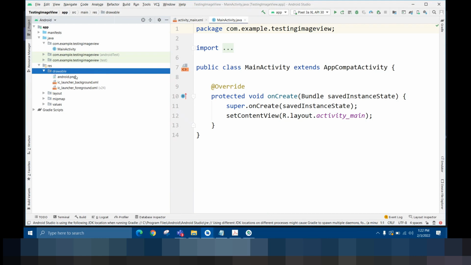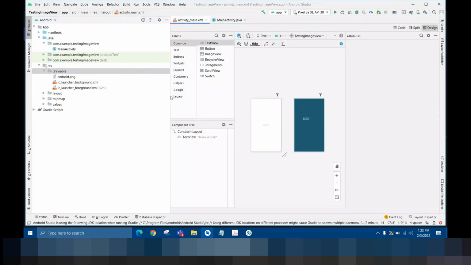Now, whenever you're downloading any image and putting it there, make sure that the file name should contain only small letters, begin with a letter, and if you want, you can have numbers also and the underscore symbol. Apart from that, do not use anything else. Okay, remember that one. Small letters, start with an alphabet. If you want, you can have numbers, but I suggest that you do not have numbers also. Just have a small letter word, underscore, and one more word or letter. That is enough. No special character, no capitals, nothing. Okay. Now, we have put that image.